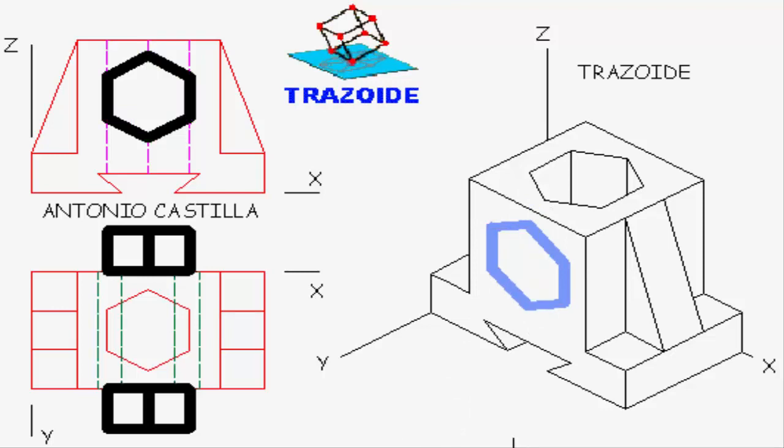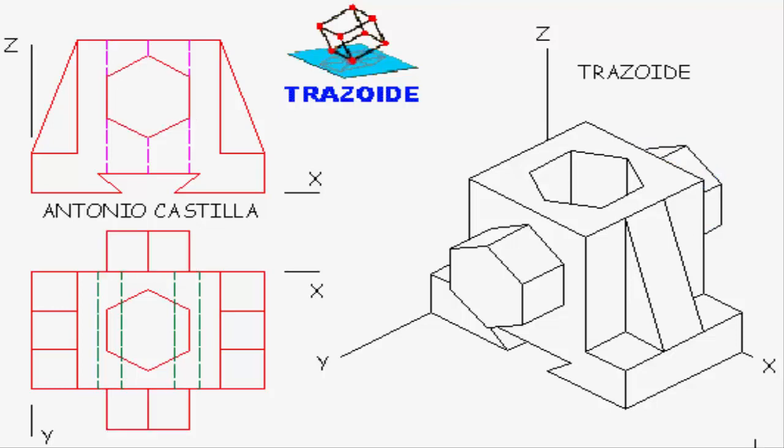Now we must take the volume out. We measure the depth that has the hexagonal prism, the red line, and draw the vertices of the hexagon parallel to the axis Y, and hook the distance. Joining six points or by a parallel prism another base have drawn. If only we will draw the lines view, we delete what is inside, for the prism behind the process is the same. Or prolong the lines backwards, measure the distance between each other, and carry. Now I'm just drawing what stands out and is seen, and this is the final result of the piece.